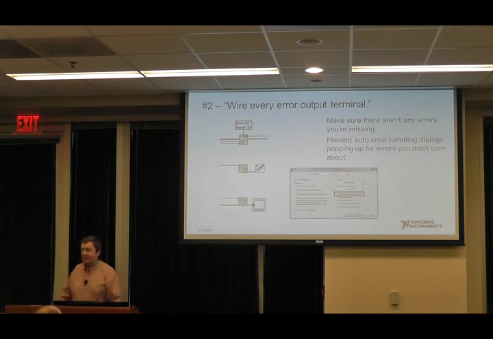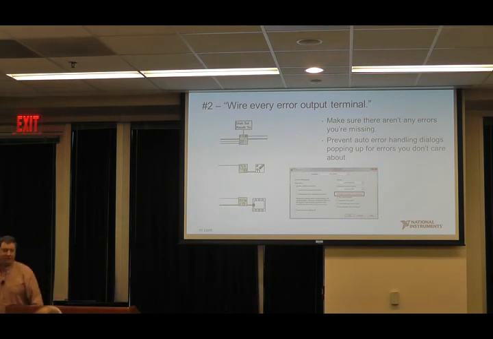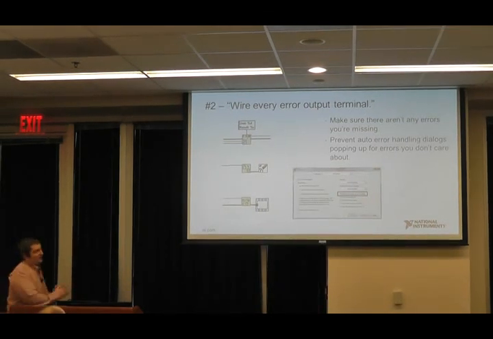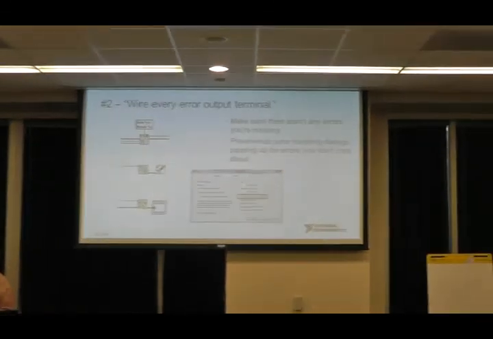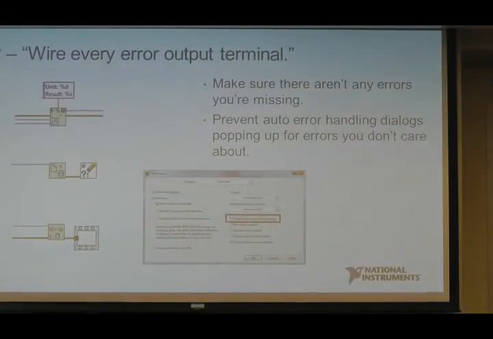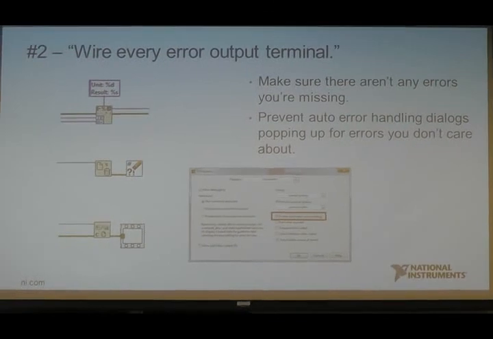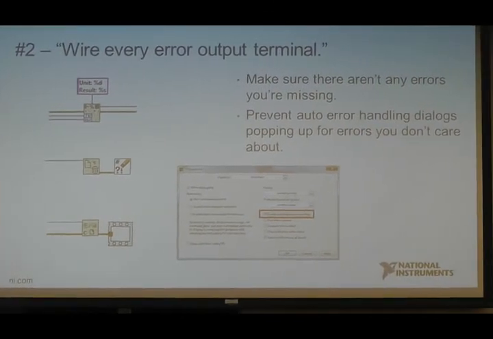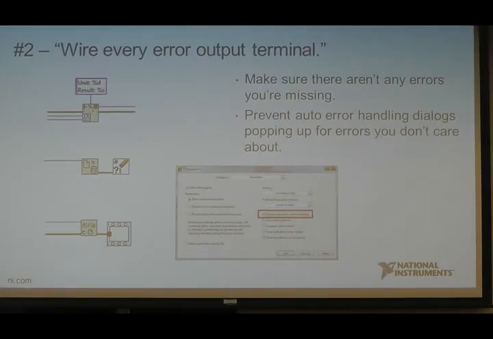All right, sticking along with the theme of errors. I know people that have the philosophy that you just wire every error terminal on your diagram. Every error output you need to wire. You're either going to be wiring it through your error chain, or you're going to be wiring it to something to sort of stop the error path, I guess. People do the top one to make sure that there's no possible error you might be missing in your code.